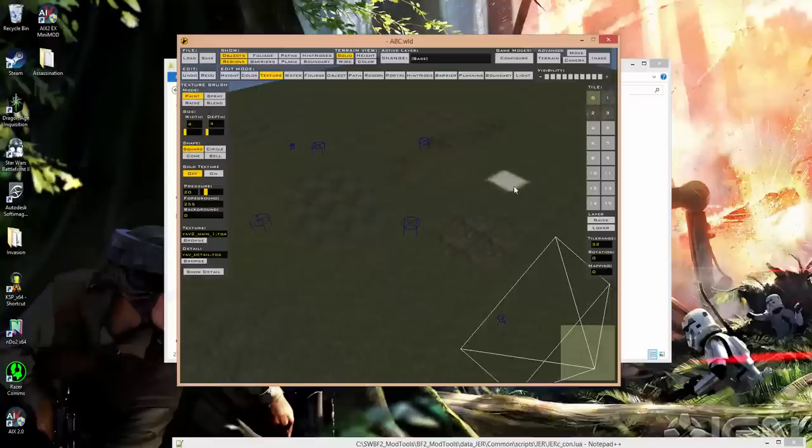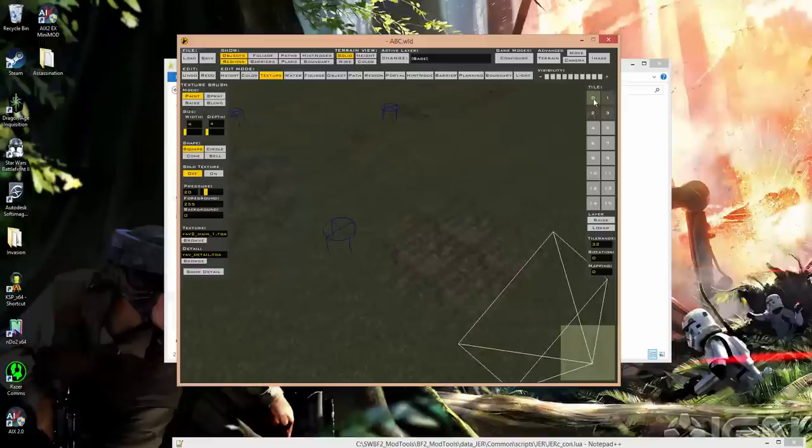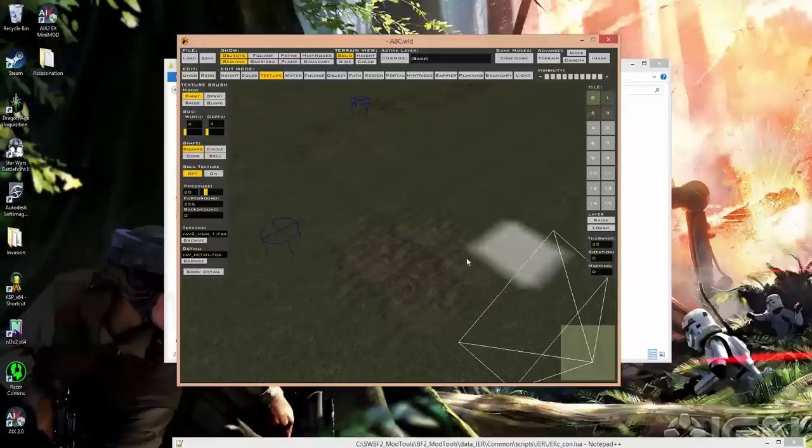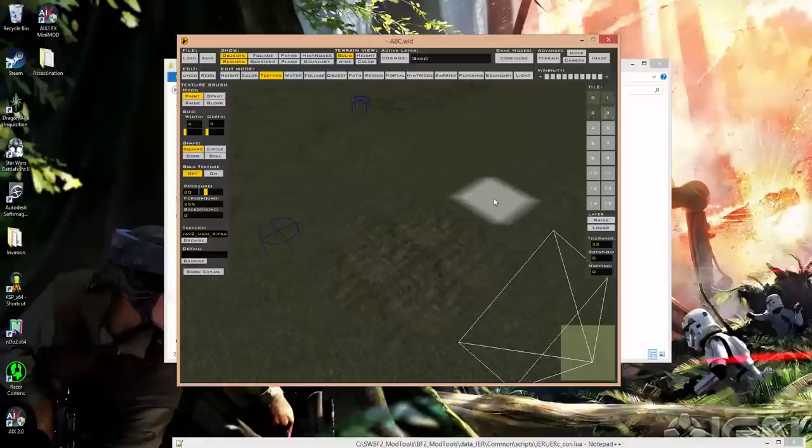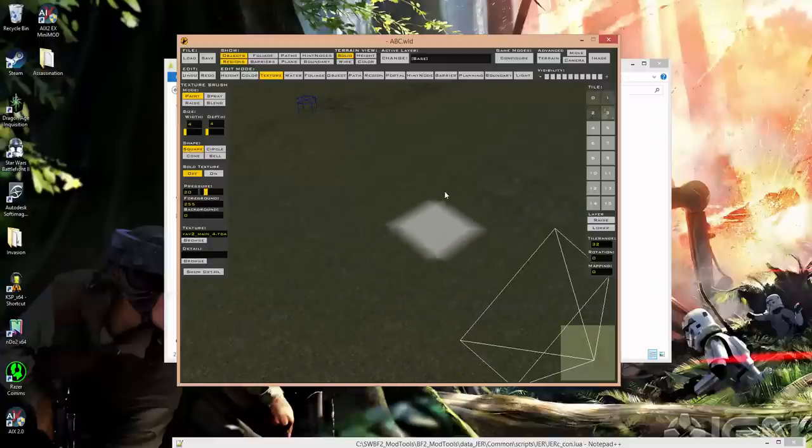All right, so let's change the terrain texture. Now, it doesn't quite work in the sense that I can pick this grassy green texture and just paint over this. You can see I'm painting and nothing's happening because it works in layers. So we've got this brick texture here as well, and that seems to be layered on top, this one here. So I can actually erase that by just holding right click and dragging across. So I've erased that brick texture now.